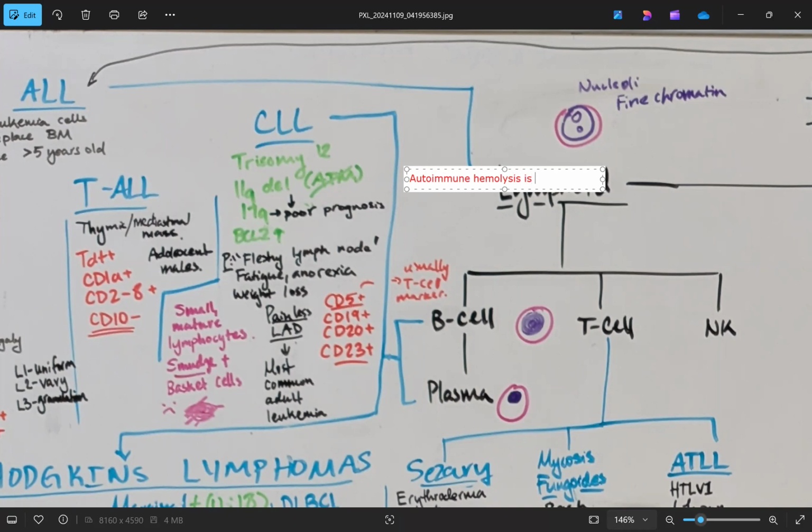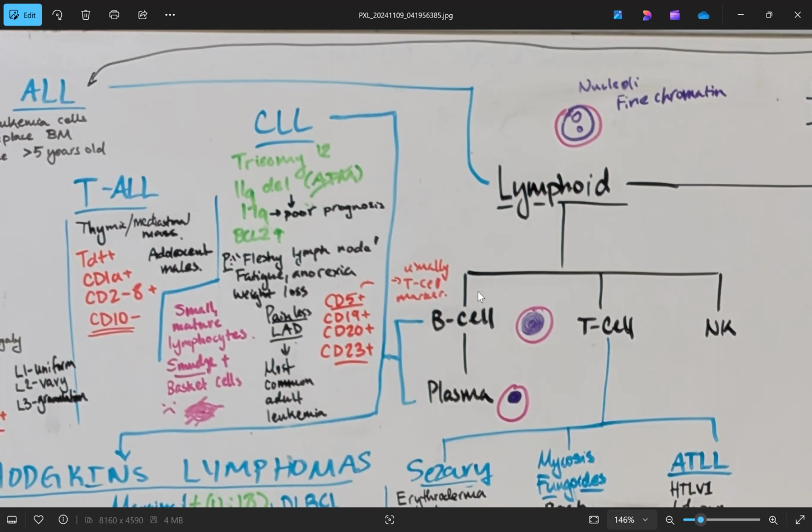For the labs, again, I mentioned the CD5, that's pretty important because this is usually a T cell marker, but it will be seen on B cells, which is with the CLL. You'll also have your 19 and 20, again, B cell associated. And then the important other distinction is having a CD23 positive.